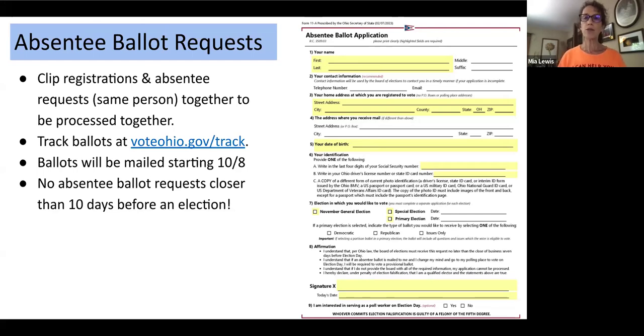Make sure that every student who fills out an absentee ballot application knows that they can go to voteohio.gov/track to begin to track their ballot, and they will get a notification when their request is received, when their ballot is mailed, when their ballot is received back, when their ballot is counted. And that's really important. Absentee ballots will be mailed starting on October 8th. And we don't like to do absentee ballot requests closer than 10 days before the election, because the likelihood is that they won't get there.